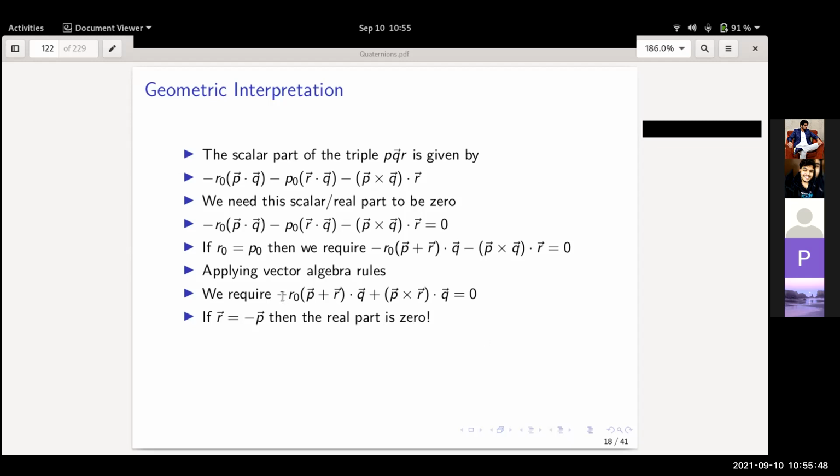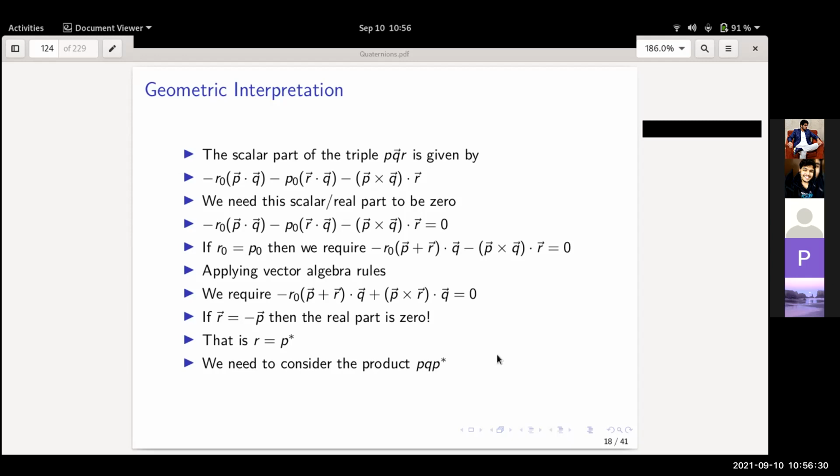So this one is one of the simplest constraints you can apply. We will discuss this once again next class. Basically what we are saying is if R is minus P, we have already said R naught and P naught are equal. Basically, we are saying that R is nothing but P star. So what we have is P Q P star. And if you have R Q P, it is the same as this only. It is P star Q P. So we have to check whether P Q P star, in the center, you have Q vector part of Q.